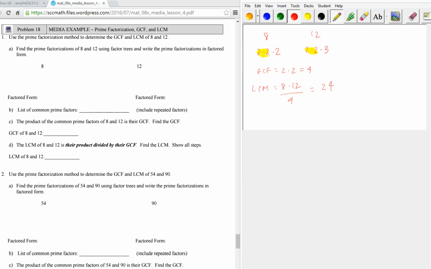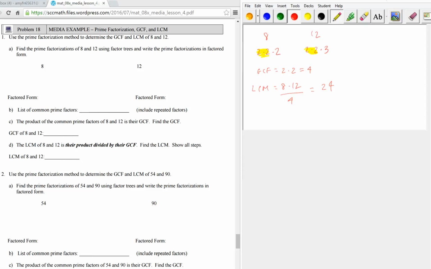Of course this isn't a formal proof that this will always work, but this really helps them because they typically confuse the greatest common factor and the least common multiple. We use the word greatest and it's the smaller of the numbers. We use the word least and it's bigger or equal, at least as big as these two numbers. So the terminology can be confusing. This method allows them to always find the greatest common factor first, even if they're going to find the least common multiple, and then connect the least common multiple to that greatest common factor. So they won't just stop at the greatest common factor.